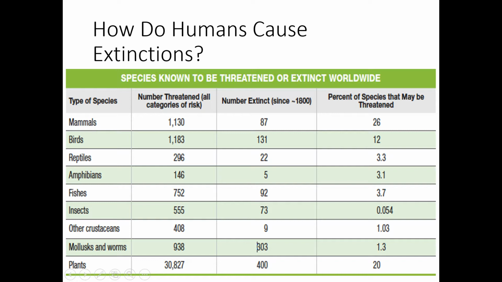Plant seeds can get dispersed by different animals and through things like the wind. But for the most part, during its life cycle, a plant is stationary in one spot. So if human populations come in and remove those plants so that they can build their house, there's not really a whole lot that plant can do about that. Whereas with things like insects, people aren't going out and illegally hunting insects. That's not really an issue we have, because most people in the world don't rely on insects for a substantial amount of their food.